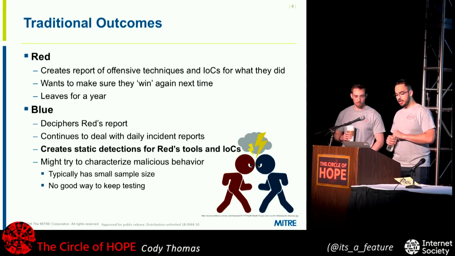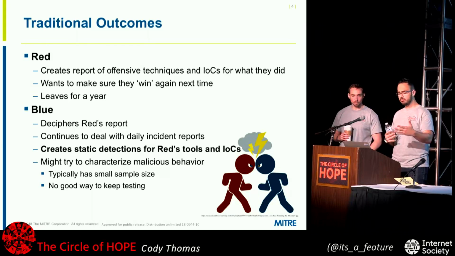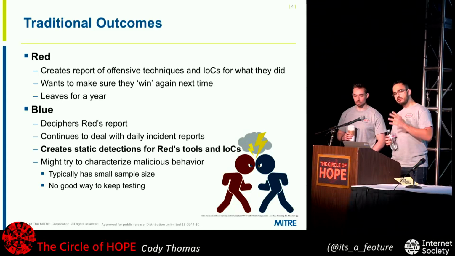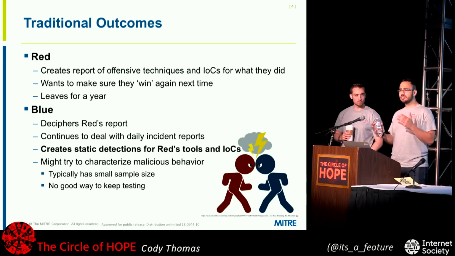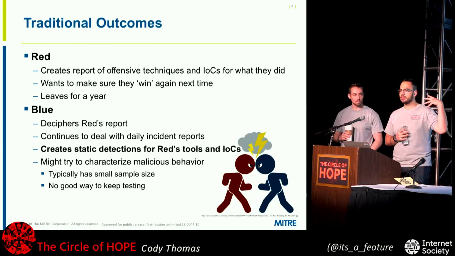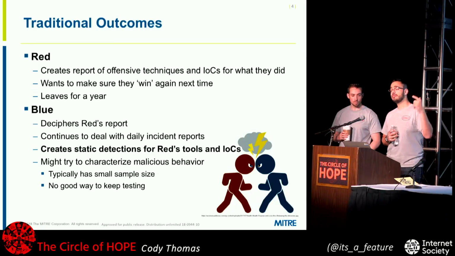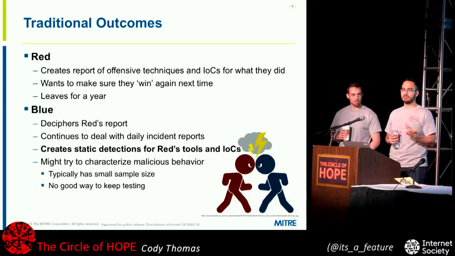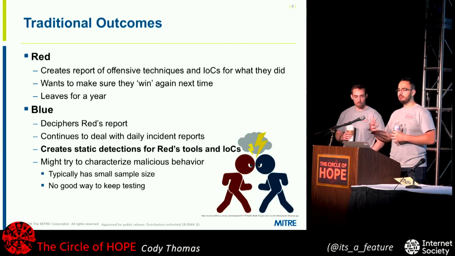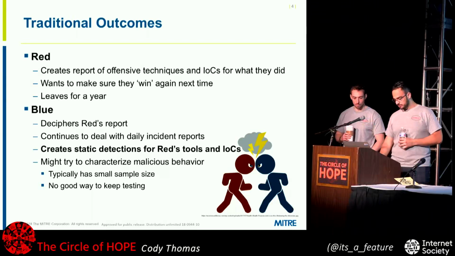adversary. If they did want to go the next step up and take a look at the actual behavior that the red team was implementing in their environment, they don't have a really good sample size. They really only have that one. If they didn't know the red team was going on, they just have what they've collected historically, and they need to comb through that. So if they do create a defense in this case, they can't really test it for false positives or tweak it, because you can't bring the red team in as often as you'd like with this setup, and have them test your defenses.